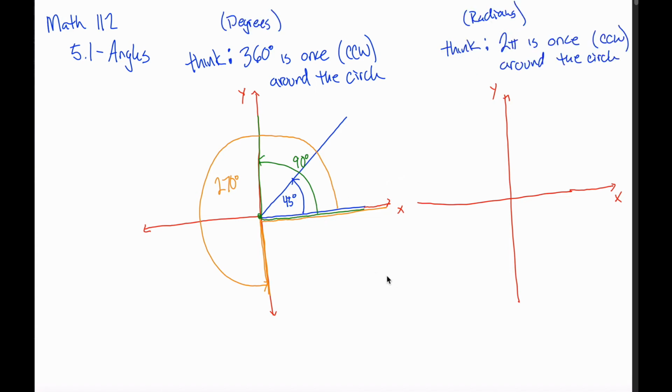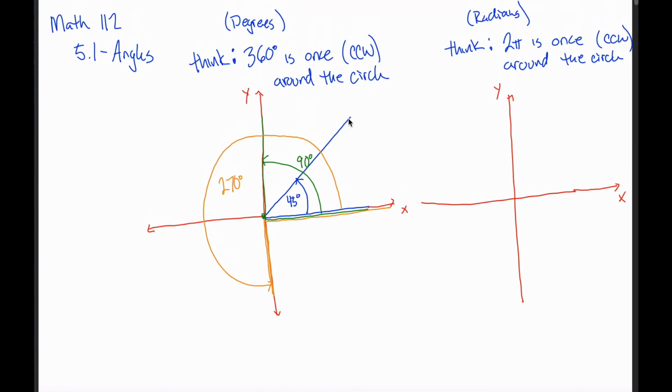Kind of like we can use feet or meters to measure distance, we can use degrees or radians to measure angles. And what I think will make this as easy as possible is, instead of thinking of 360 degrees as one lap around the circle counterclockwise, and then fractions of it tell you how far around the circle you've gone, think about 2 pi is the distance once around the circle. And then if we're not going all the way around the circle, we just figure out, okay, what fraction of 2 pi have we traveled around the circle? You might be wondering why 2 pi is all the way around the circle, and I'll get to that, I promise. But for now, just trust me that 2 pi is all the way around the circle.